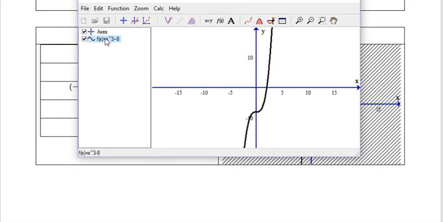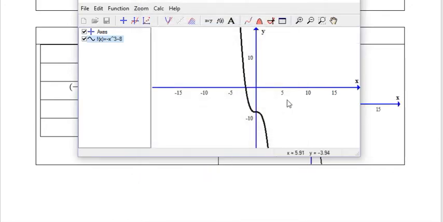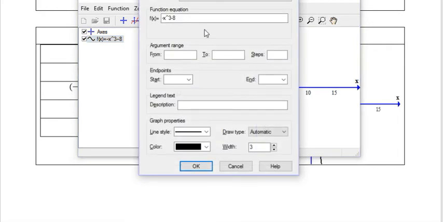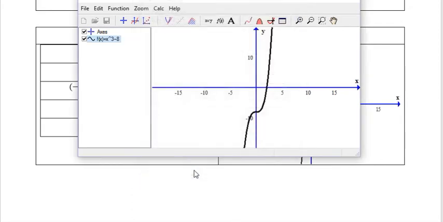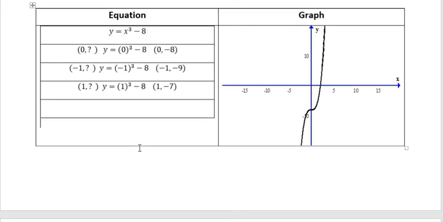That's a really nice thing about this program. Really quick, we can see what small changes would make to our graph. You see how now it's falling from left to right? It's still crossing at -8, but now it's falling because there was a negative in front. Let me put that back to positive. What I'm going to be asking you to do is just to be finding the graph, choosing the graph. You don't have to actually plot the points yourself, but you should know that a third power equation is going to look like this.